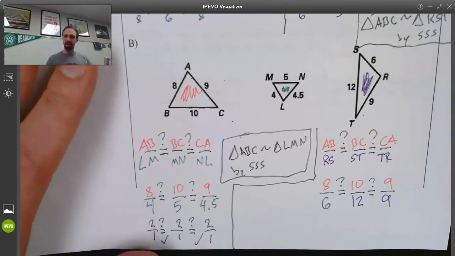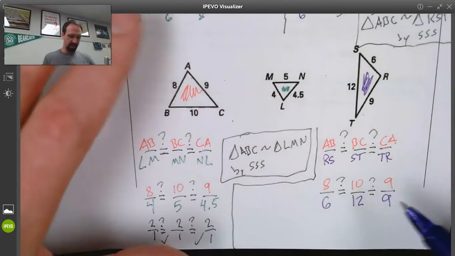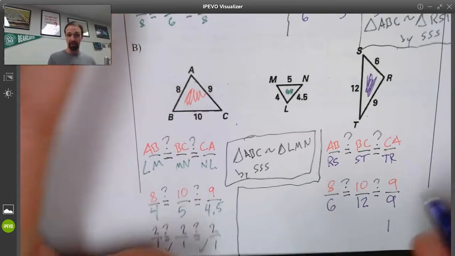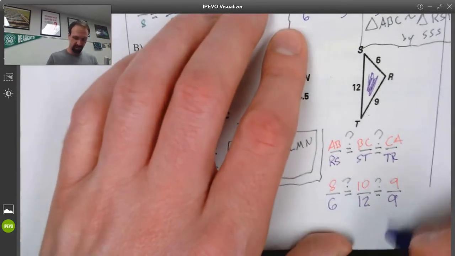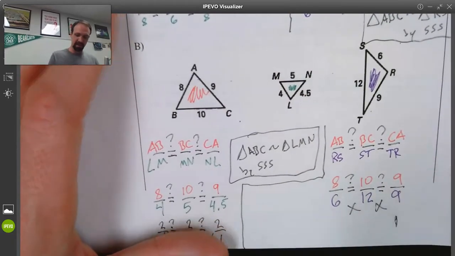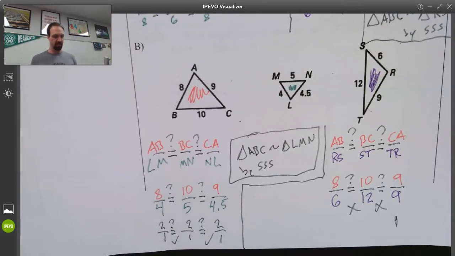Okay, so immediately I see that this isn't going to work. 9 over 9 reduces to 1, and then both of these reduce to be over greater than 1. I didn't even switch colors for my pen. So I know that this isn't going to work. I can see it right now. I can see in my simplification, it doesn't work.